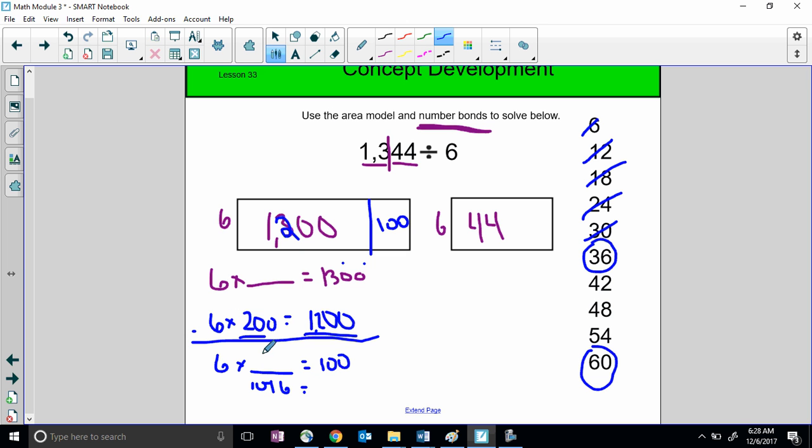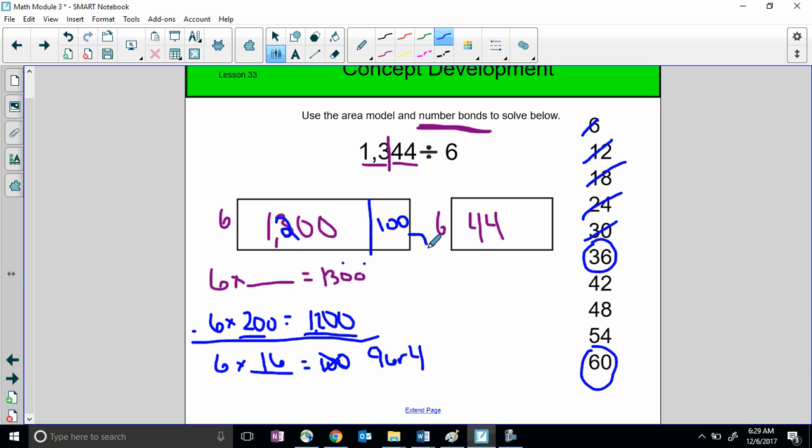But that only equaled 96. So when I did 6 times 16, it didn't equal 100. It equaled 96. Now remember, I can't go over, but if it equaled 96, not 100, I have something that starts with an R. What is that called? Remainder. And what is our remainder? If I have 100 and I spent 96, what's the remainder?